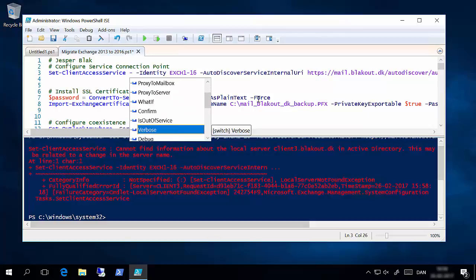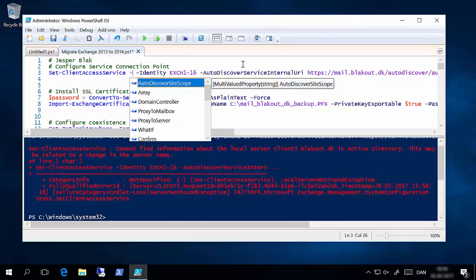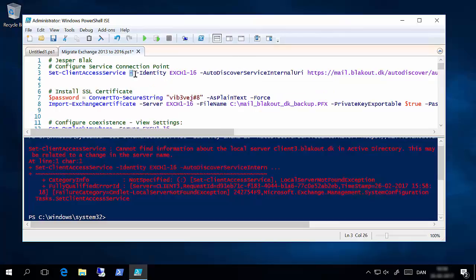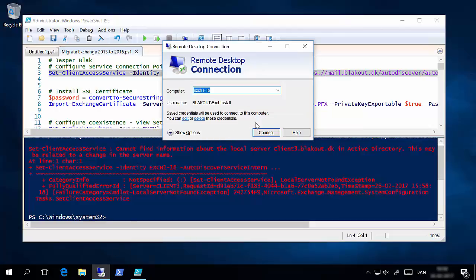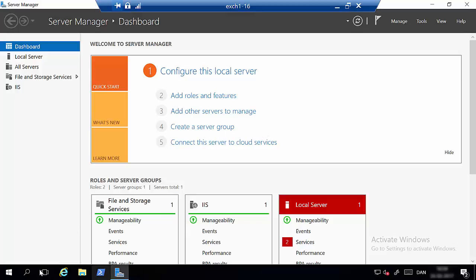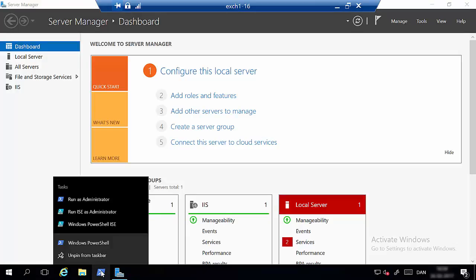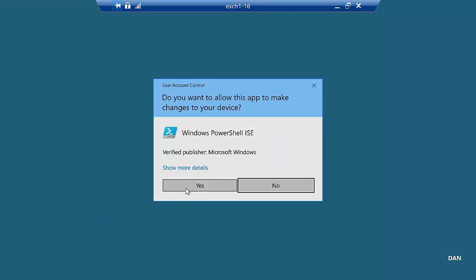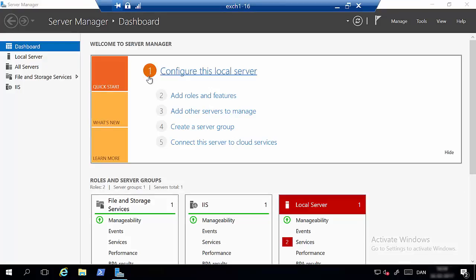Maybe it's better to run this on the Exchange server. Let's try to run this on the Exchange server. Let's see if that is better. Hopefully you will see.